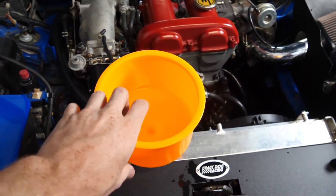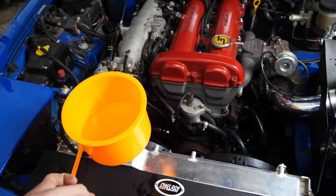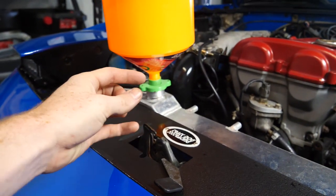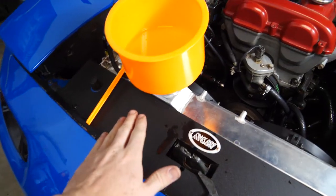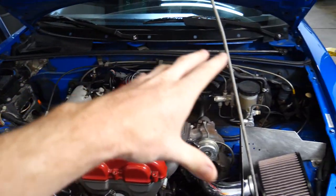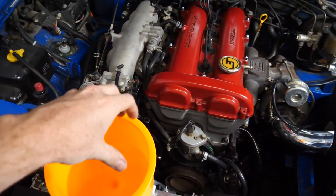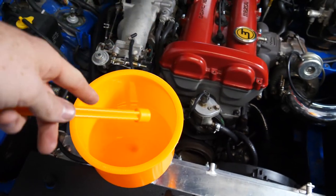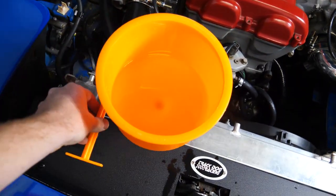This bad boy right here is an awesome little device that helps you bleed coolant without making a mess. Pretty much it's this big jug that actually attaches to the radiator cap. It allows the coolant level to be higher than the rest of the motor, so all the air will come out here. Once you're done bleeding it, you stick this thing in there, you clog the hole, you pull it off, and you're done.